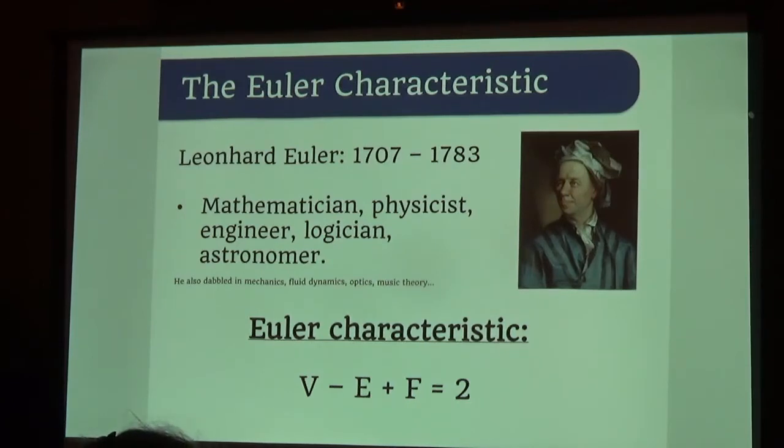If you take the number of vertices, minus the number of edges, plus the number of faces, it will always equal 2 for any three-dimensional polyhedron. You can play this game yourself. If you pick, for example, a tetrahedron, a square-based pyramid, or a cube, any three-dimensional polyhedron, and you play this game, you will get 2. Vertices minus edges plus faces. Euler discovered this himself. He couldn't prove that it was true, but for any example that he ever picked, he figured out that this must be the case.